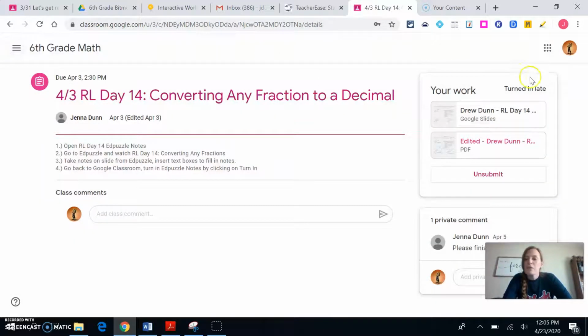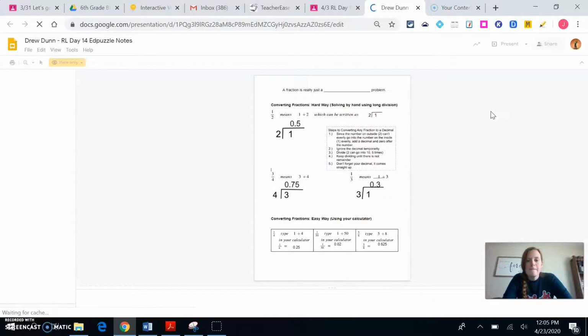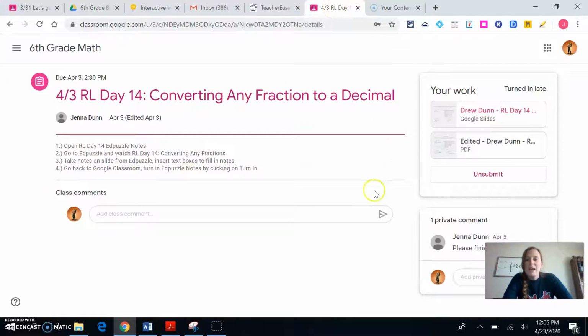Okay, so I'm going to go back for a minute. I want to just click on this and see what it looks like. I wanted to see if I wrote any comments. I know I had written comments on the front, but it doesn't look like I made any more on here. If you notice here, there's nowhere for us to turn in. There's no turn in button in slide. So you have to do that here. Now this was already turned in late. If we wanted to make changes or do something to it, we could click unsubmit. Okay. All right, let's go back.